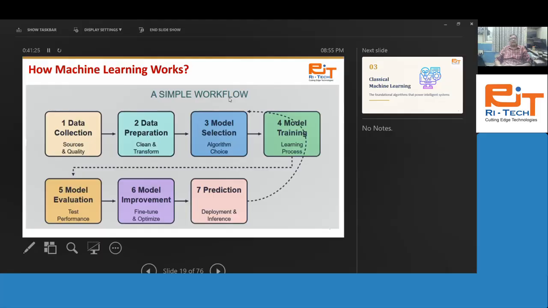Once the model is working properly, we can do the improvements. So fine tuning we can do using various mechanisms. Then we'll do the prediction. And if we find the model is predicting or doing things as per our expectation, we'll deploy it, or we'll go back to model selection, model training, evaluation, improvement, and prediction.